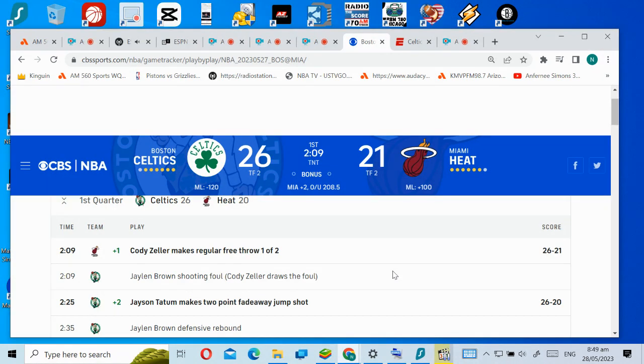No place like home for the Heat because they've never lost a home Game 6 with an opportunity to close out a series. They're perfect. Tonight, with 2:09 to go in the opening quarter, a chance to close out Boston. They trailed 26-20 before we rejoin Dave Ash and Doris Burke. Here's Rosalyn Gold-Onwude at the Kaseya Center.